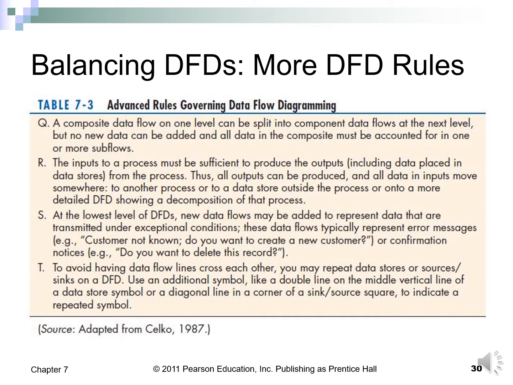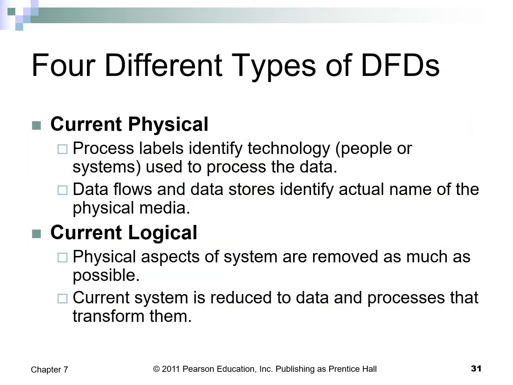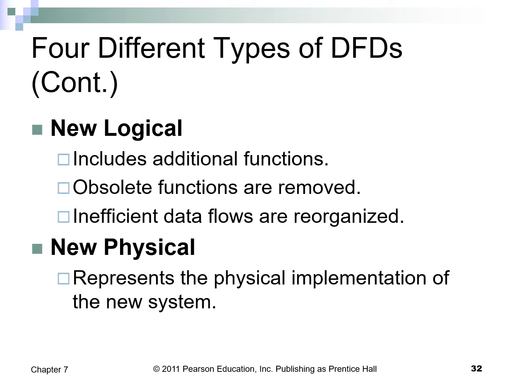Physical aspects of the system are removed as much as possible, which is independent of any. New logical for the new system includes additional function. Obsolete functions are removed for sure. We will ignore all the limitations. Inefficient data flow are reorganized. New physical represents the physical implementation of the new.